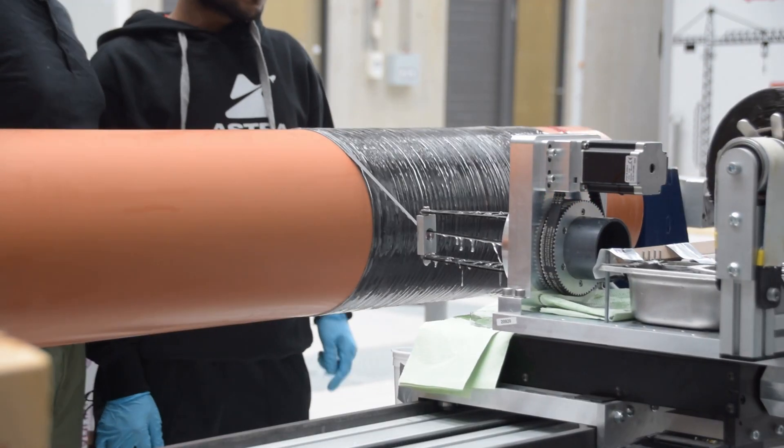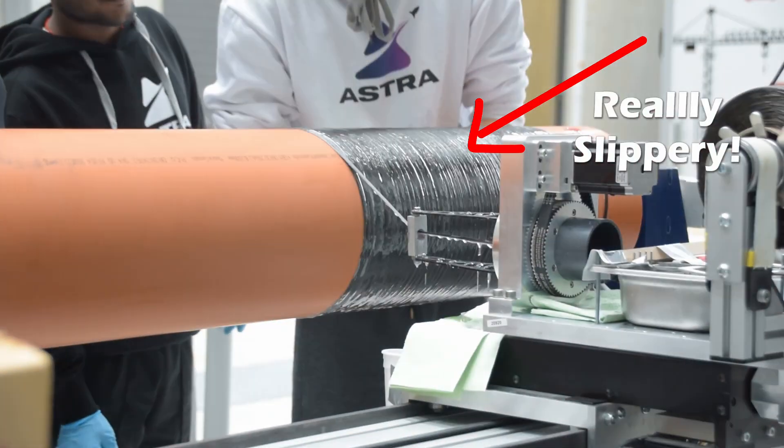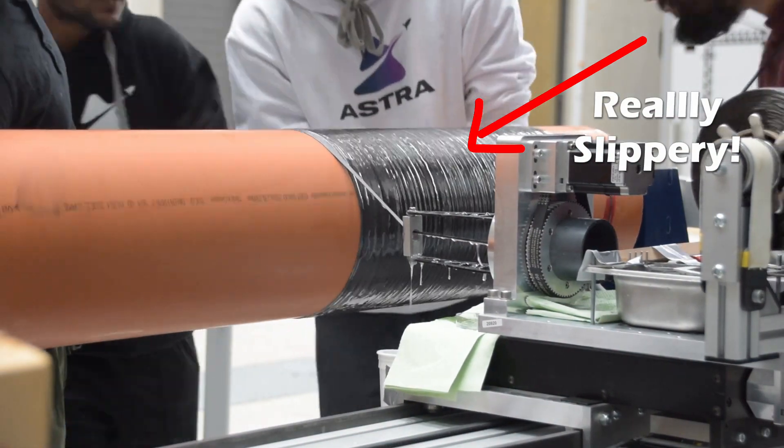Regardless, we wanted to do better. So we decided to go back to the lab to wind a slightly better version. On the second time around, we modified our strategy slightly because we realized the first 90-degree layer was contributing to the fiber slipping problem. Because you have those 90-degree layers all with resin on them, it makes it a lot more slippery for the fiber and creates a situation where the fiber can kind of skate across the surface. So we decided to start with the crisscross layers and then do the 90-degree layer on top.